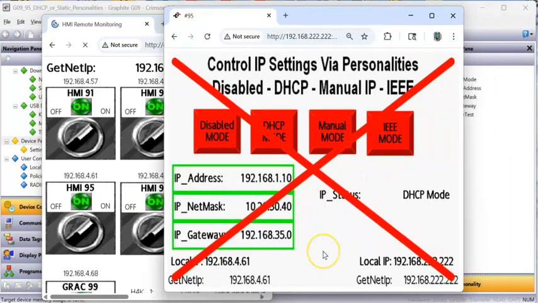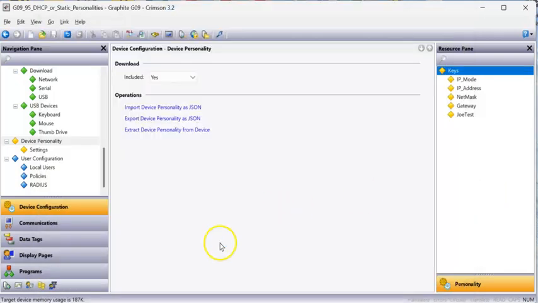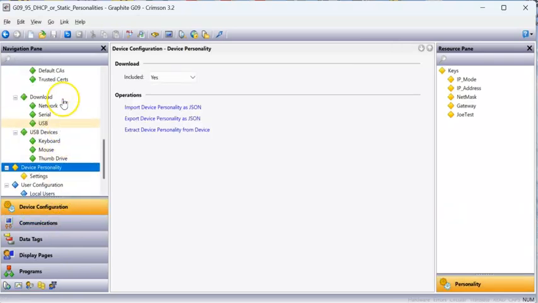We should see this screen come back to life, and it should stay in the DHCP mode, the last mode that I left it in. Let's see, crossing my fingers, it's rebooting. Let's see what it does here, team. All righty, looks like power's coming up. Hey, there it is. It's up online. So that's pretty cool.